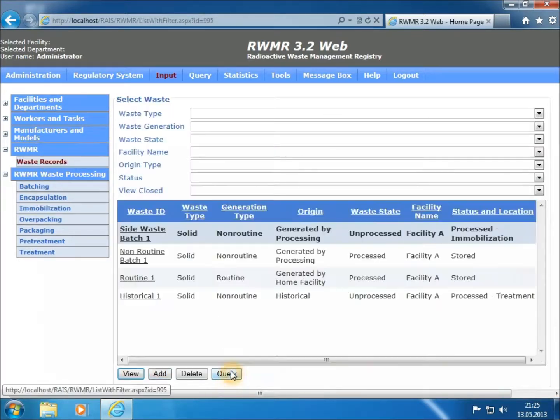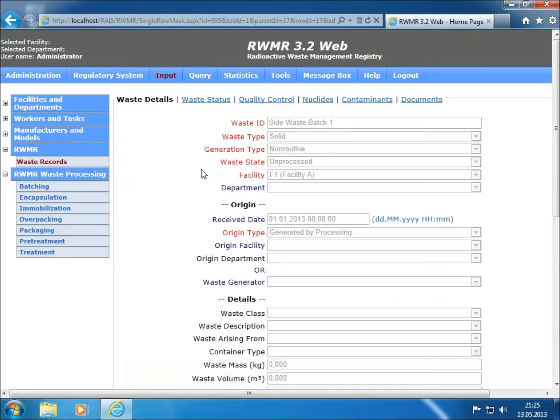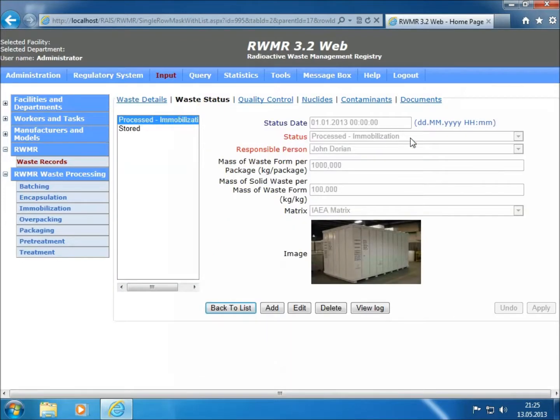Back in the overview, we see the batch marked as processed immobilization and generated by processing. Viewing the record and its status shows us all the info we've just provided, as well as a new tab called Quality Control that is only available for immobilized waste.